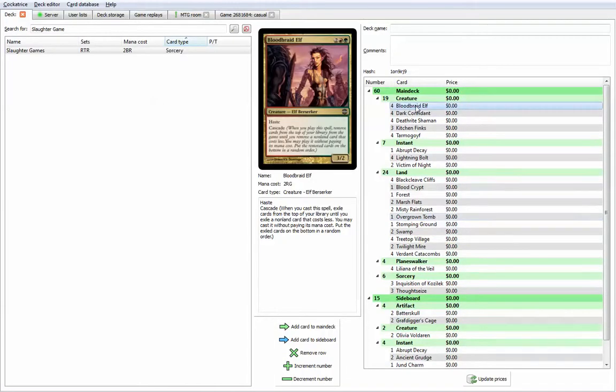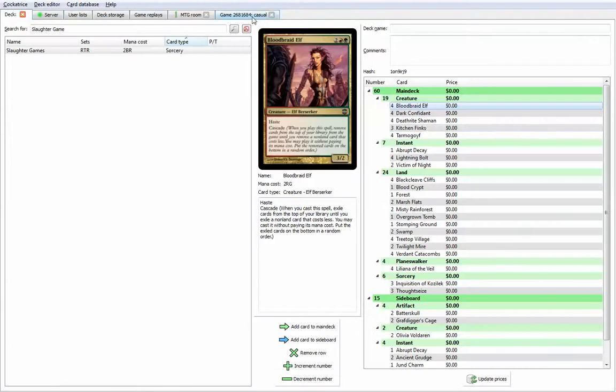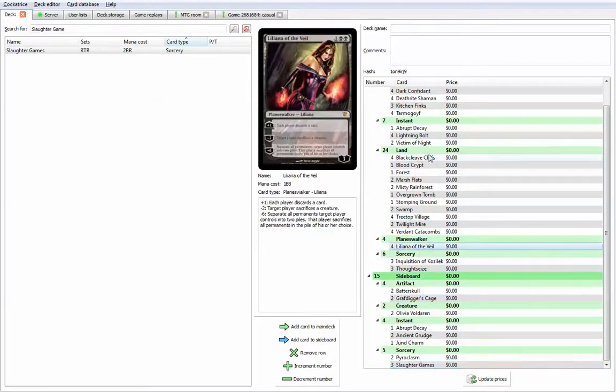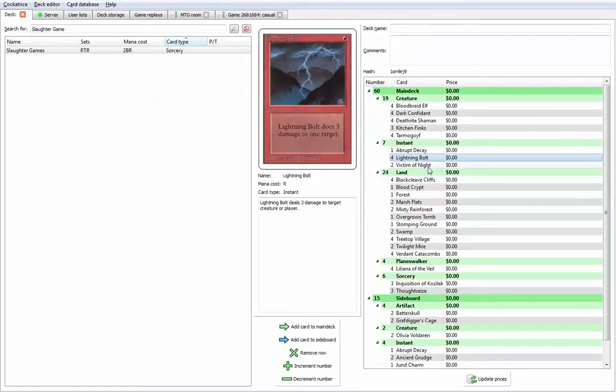We'll go ahead and look at the deck while we're waiting for a match here. Oh, wait, looks like we have a match. Just real quick: four Bloodbraid Elf, four Dark Confidant, four Deathrite Shaman, three Kitchen Finks, four Tarmogoyf. Three Slaughter Games, love that card. Four Liliana, and your basic dual lands, shocklands, all that good junk. And Abrupt Decay, good card. Four Lightning Bolt. And go ahead and get this started.